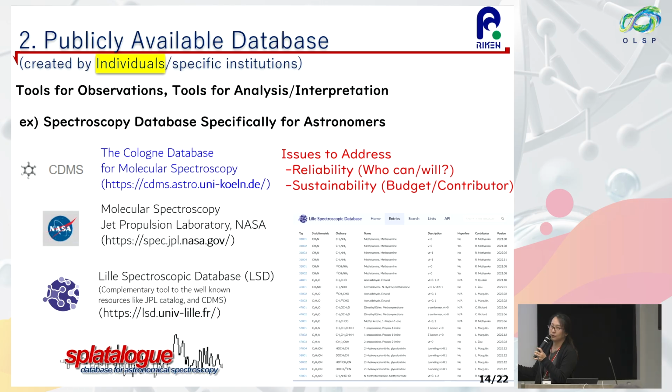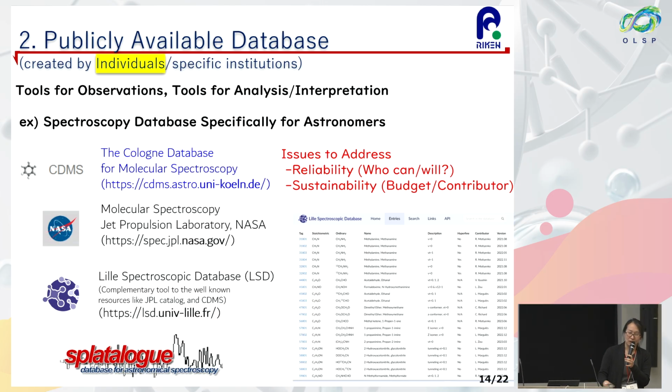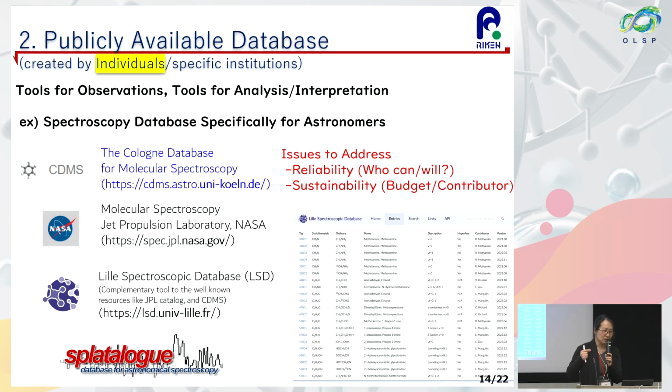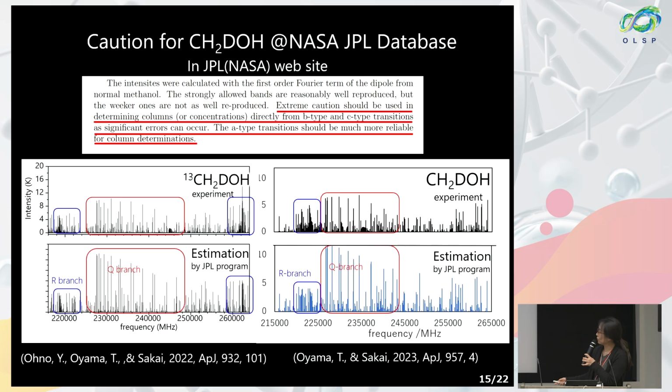So you can understand how severe the issue is. This is the most reliable molecular line database. Then you see JPL, which is funded by NASA and looks like an institutionally funded one. However, this was again checked by one specific researcher. Because of that, recently we found many problems in JPL, inconsistencies between the data and the actual intensity or frequency. As you see, here is JPL, and here is the actual data, and you see the difference in the intensity, for instance.